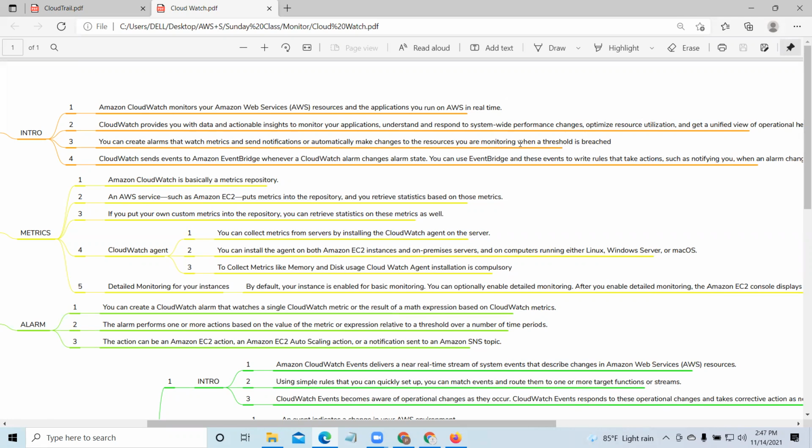It is going to watch whether the CPU is going high or going down, right? Those kind of things, the real time. The event is different, the watching is different. This one is going to watch, right? It will send the alarm to your phone, it will send the alarm to your mail. Let's see how to configure alarms and all, right?